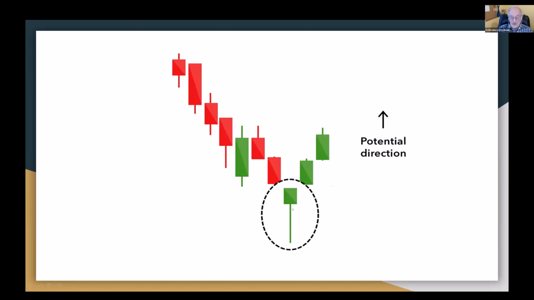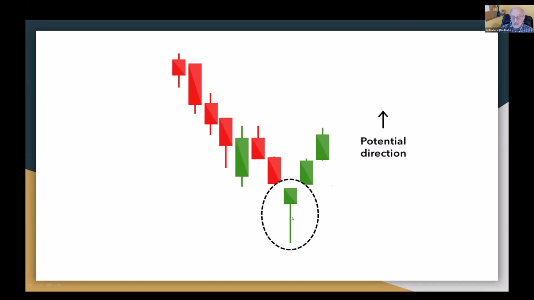What's important in hammers, they need to have a long wick. Okay, and this is a hammer. It shows that there was selling pressure because the day started somewhere here. There was even a gap, and the price went down. There was selling pressure. The day was sold out, and at the end of the day, they started pushing the price up. What means that sellers got weaker, and the buyers got stronger. So this was the moment when the wick was built.